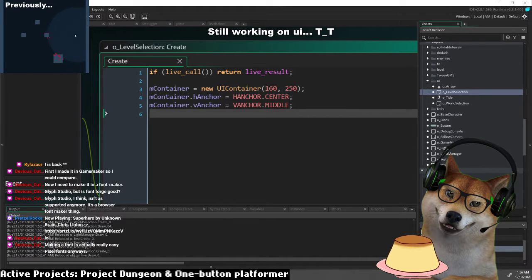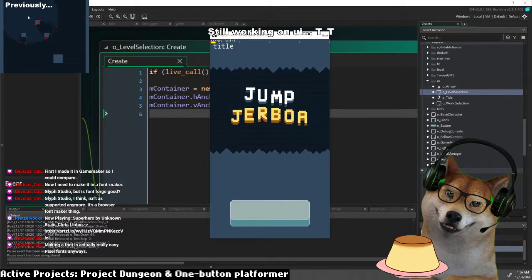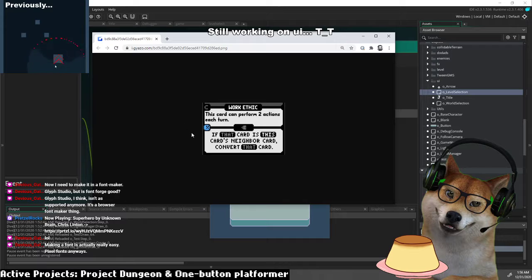Okay, in any case, making a font is actually really easy. Pixel fonts anyways, I see. Are your fonts... Wait, let me check it out again. Are your fonts mono-spaced? I cannot really tell. It's not mono-spaced. How do you do it actually? There must be a lot of things to keep track of, right?